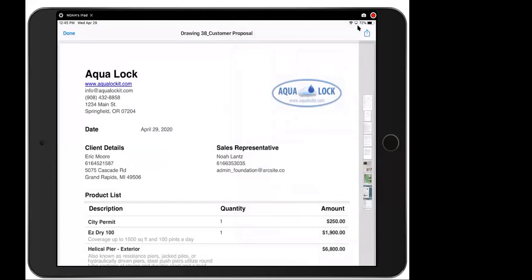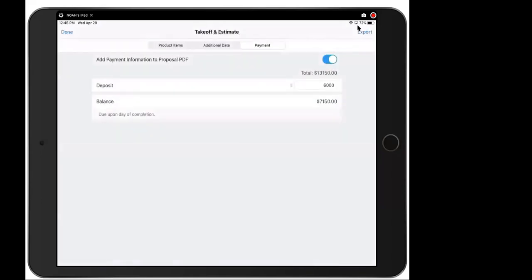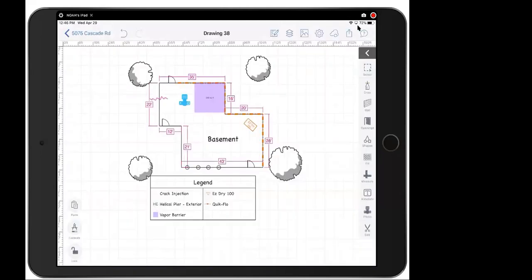So wonderful, wonderful system that we've developed here. A lot of home improvement companies are using this very successfully in their sales process and seeing a lot of fantastic results. So we would love to see some more people sign up and kind of get going with it. We think it's a great tool that honestly everybody can use.